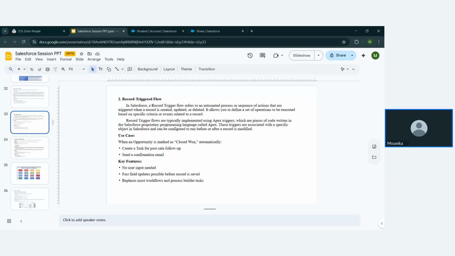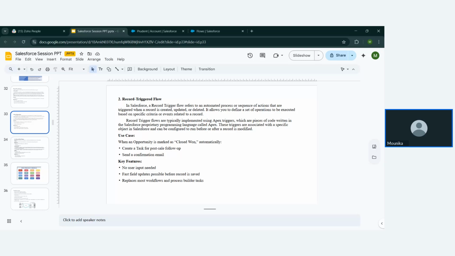That flow will allow you to define a set of operations. Because of specific criteria, you need to execute these kinds of operations. It will define the operations to perform.